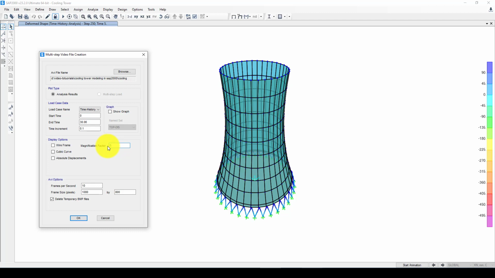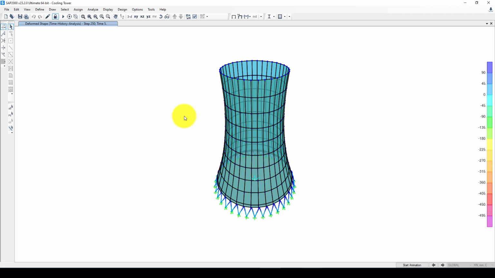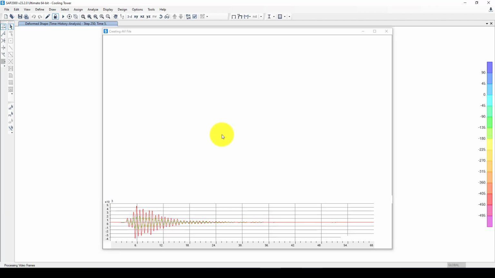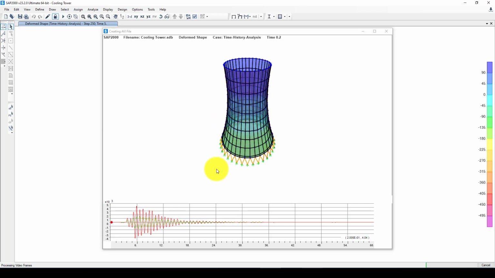That 5 is okay, or 2. According to 160, that 2 is maybe 10 meters, it's okay, acceptable. And I'm going to show that displacement, and okay, we create the video. So it takes some time to finish to 30 seconds. So then we will see the response. So after finish, I can show you how it works.